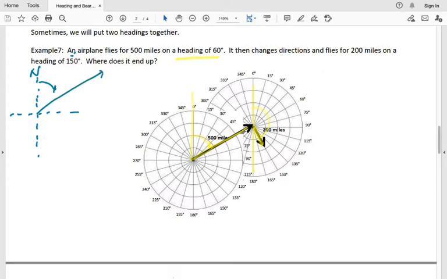And then once you get to your stopping point, you're going to draw another axis. And so from here, you're going to go 150 degrees. That was the one I was trying to draw a while ago. So from here, I go past the 90 degrees, about 60 degrees past that. And then 200 miles at that 150 degrees. A lot of times what we're going to be doing on the next lesson is we're going to be making a triangle, and we'll use that to figure out different things. So let's do the next example.